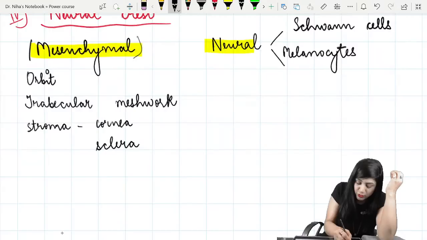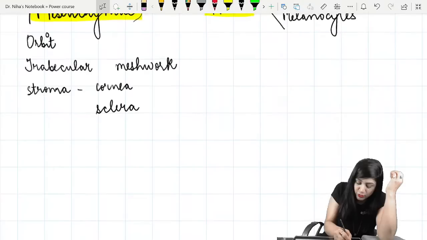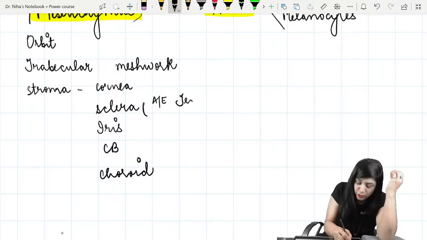Even if I am stuck, guys, you are able to see the screen and hear me. Okay, concentrate there. We are looking into it. Cornea, sclera. Then we have iris, ciliary body and the choroid. The stroma of the cornea, sclera, iris, ciliary body and choroid. So sclera, all except the temporal sclera, because the temporal was coming from mesoderm. Also the stroma of the choroid along with the corneal endothelium.